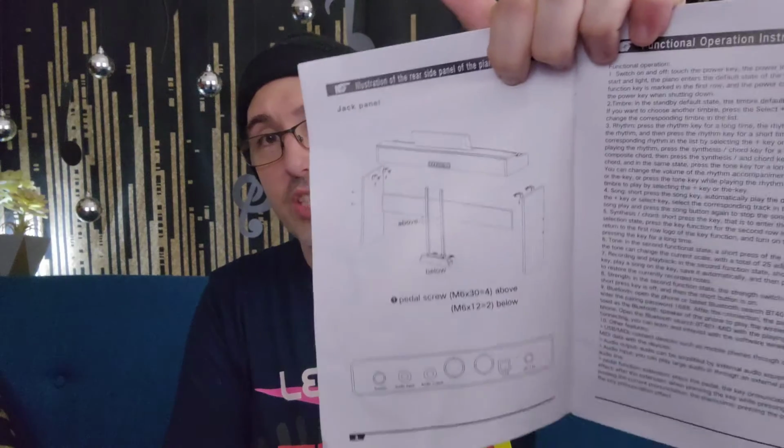And that was the instructions. It's worse than IKEA. But aside from that, the instructions do actually show you what everything is. It gives you an appendix of what the tones are. It comes with hundreds of tones, different rhythms, and other songs that you could play with.